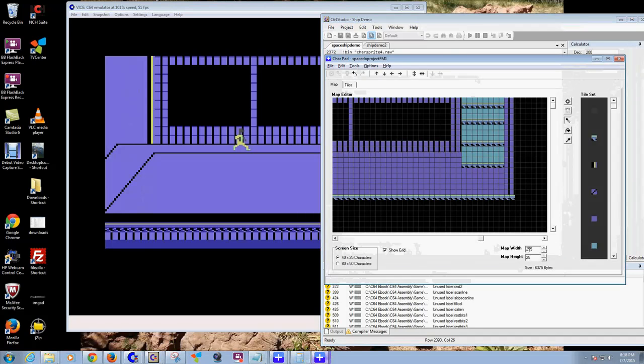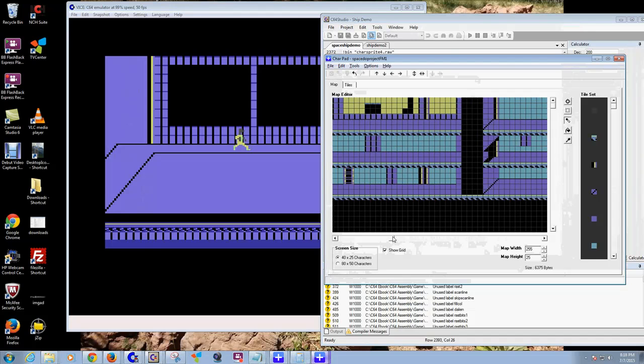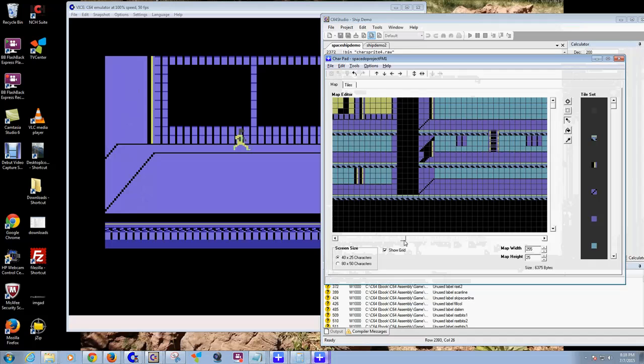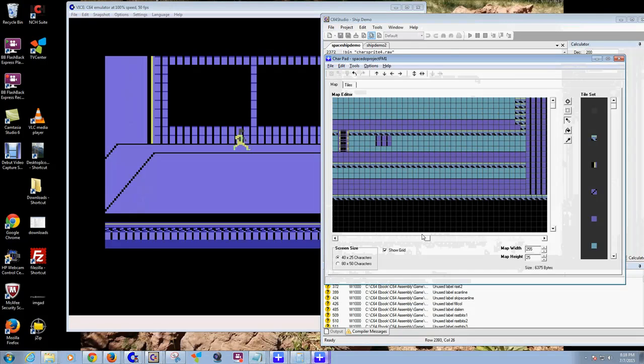What I've done is change the width from 40 to 255. You can see I now have them all here in one place, rather than having it room by room and level by level. This allows me to load one giant binary file, just like the pros were doing it before, basically.